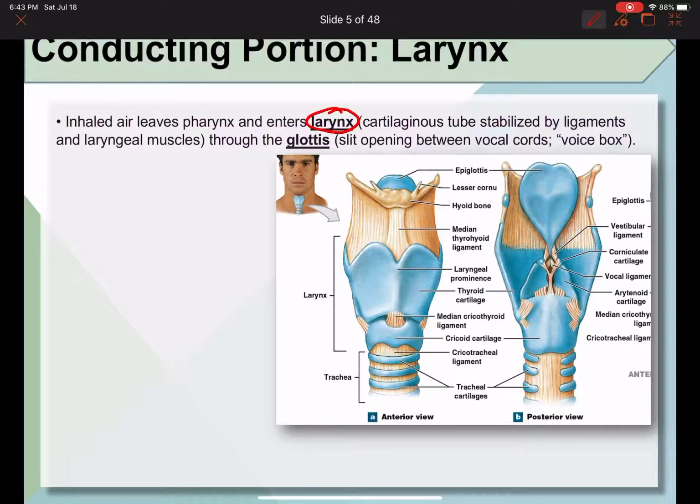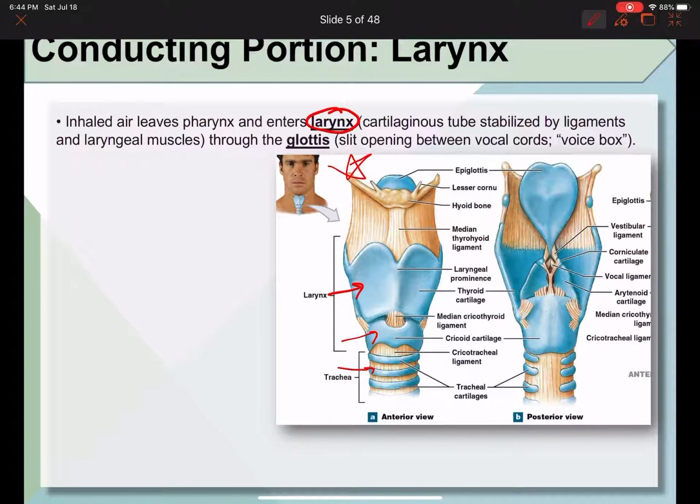Okay, larynx. Which is what people like to refer to as our voice box, okay? And it has a few other functions and structures other than just forming our voice. The whole structure of the larynx is actually made up of cartilaginous tubes. As you can see, lots of blue here and all over the place. All those blue areas in this particular picture of the larynx is cartilage. A type of connective tissue we talked about last semester.